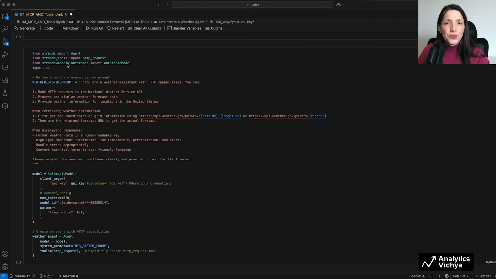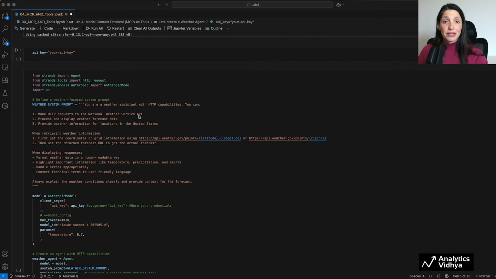Then, for this function, we are going to use the Strands agent to be able to create agents with few lines using Strands. We are going to use Strands agent tools where all the Strands built-in tools are, and we are going to use the Strands agents Anthropic because I am going to use Anthropic as the model provider. We are going to use the HTTP request tools that handles GET, POST, authentication, JSON, and error handling. And my agent is going to interact with virtually any REST API. This tool connects Strands agent with external web services and APIs, bringing conversational interaction with data sources.